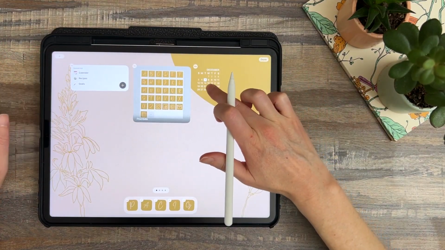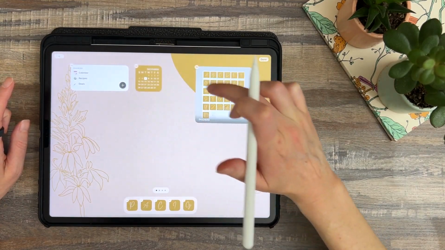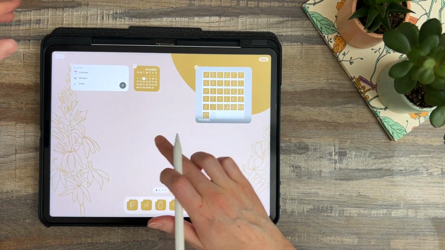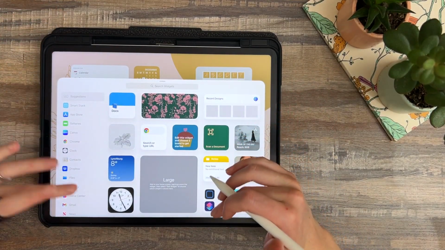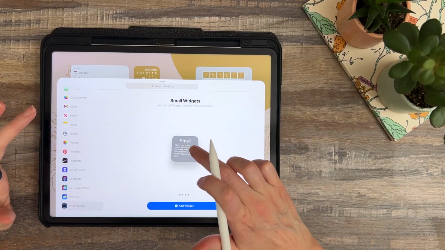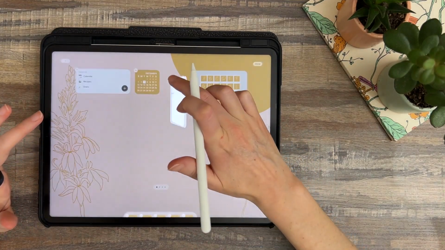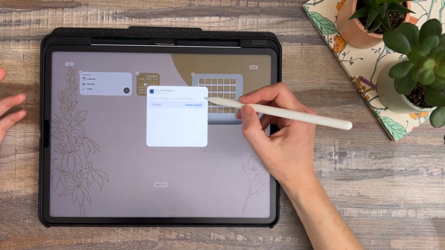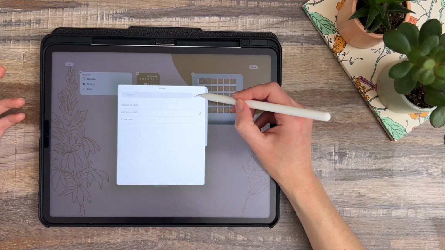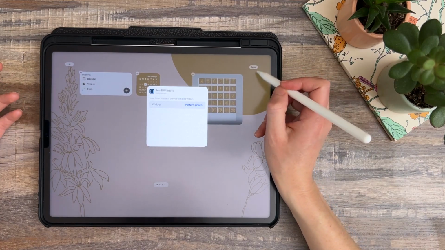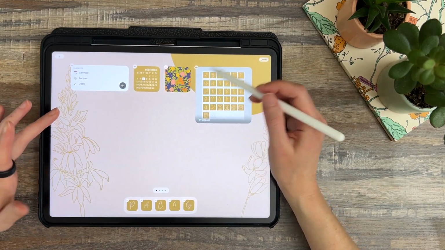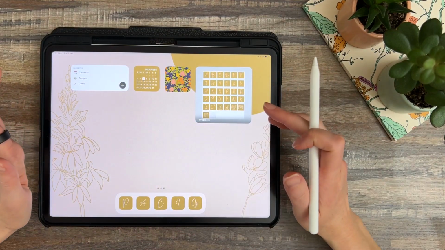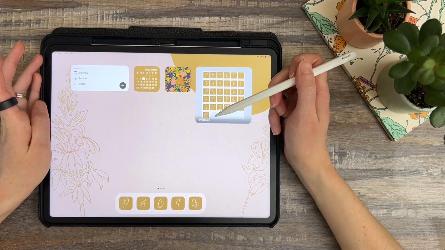So I'm inserting that, and let's move that over here so it looks better on that pink background, and tap done. You can repeat that same process, making any kind of widget that you want. You'll see if you play around with that app, there are so many different types of widgets that you can make. Here is one that I made that's just a pattern. So a pattern that I made, and I want to display that as just like a little sticker right there to add a little bit of color to my layout, and that's what I've done here.